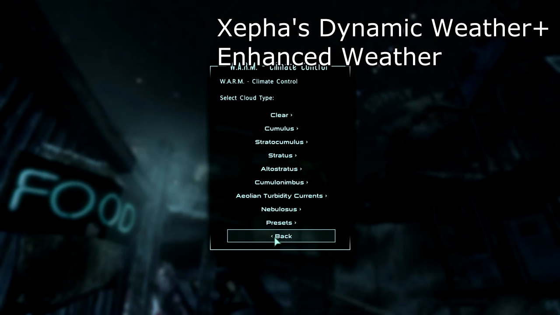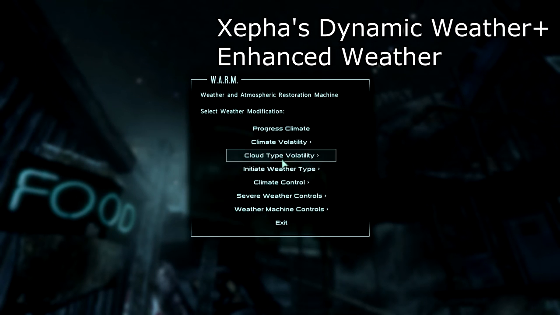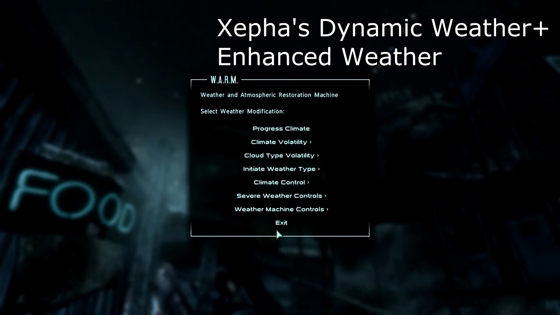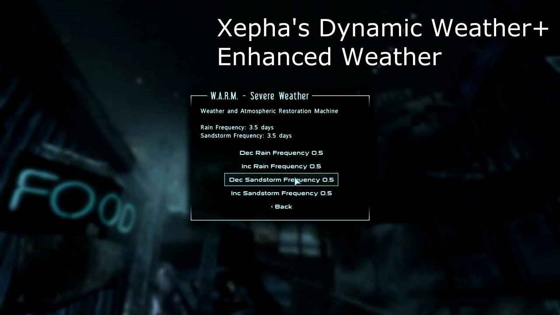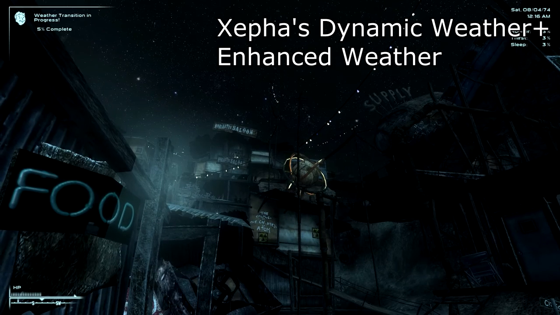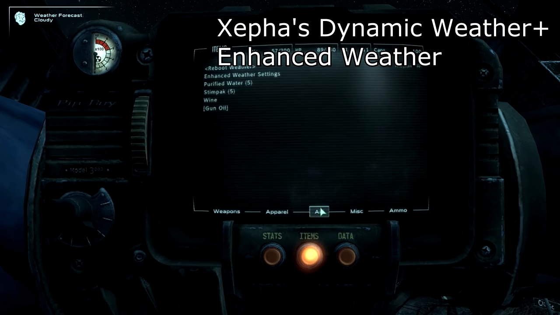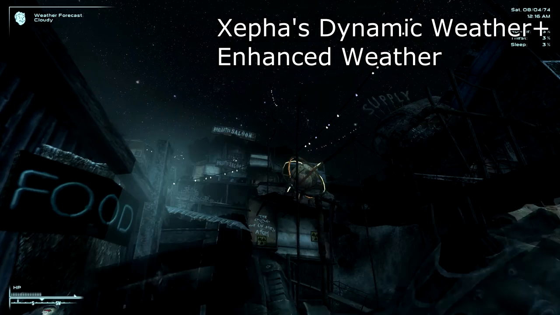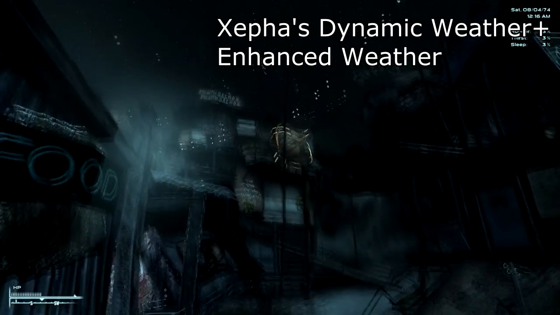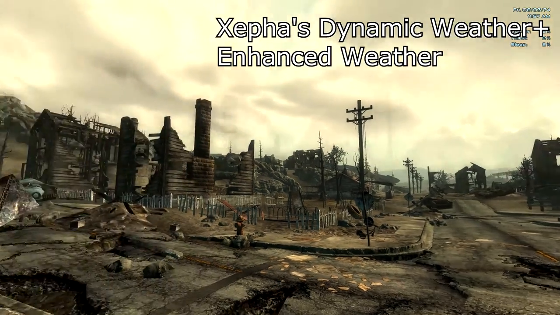This mod also, as you can see, features something called the Weather Machine that lets you completely change and control the weather. This, I believe, is available via a quest, or you can start the game with it depending on a plugin that you have installed. And what this does is it allows you to simply customize and change the weather to your see fit. If you look up in the corner of the screen, you can see that it's giving you a weather forecast. It also shows you the progress towards the next weather cycle. This can be changed in the options menu, but it does give you an idea of what's coming if you don't like it.